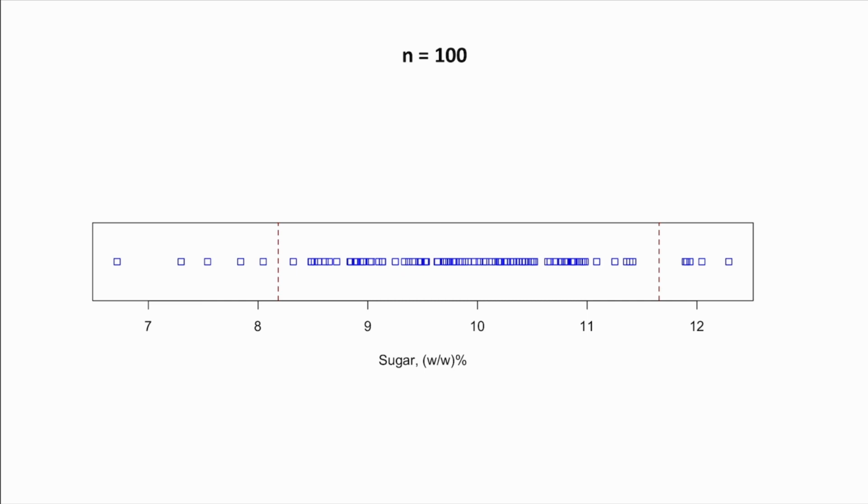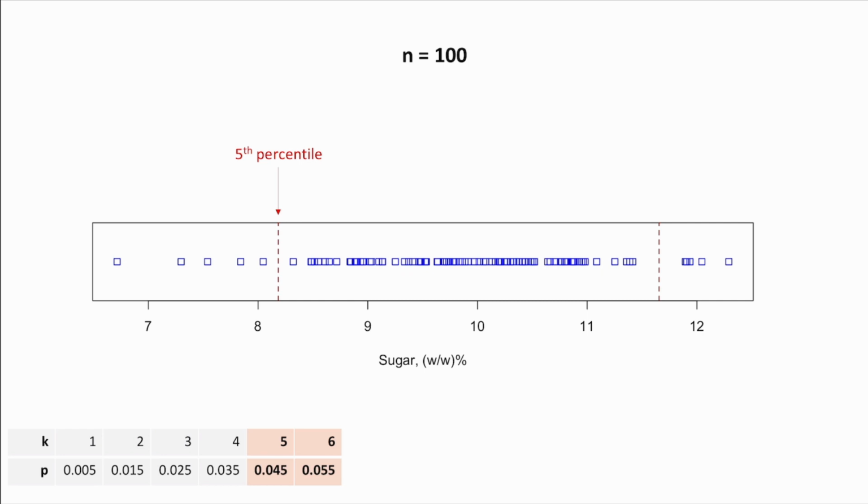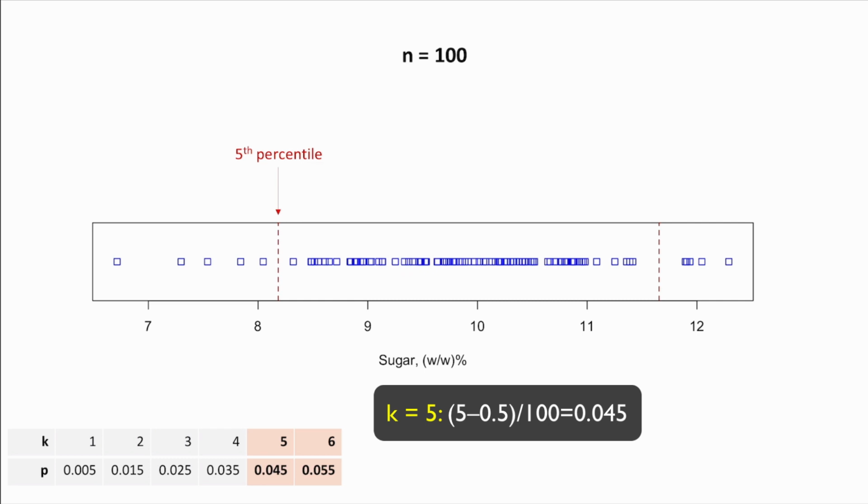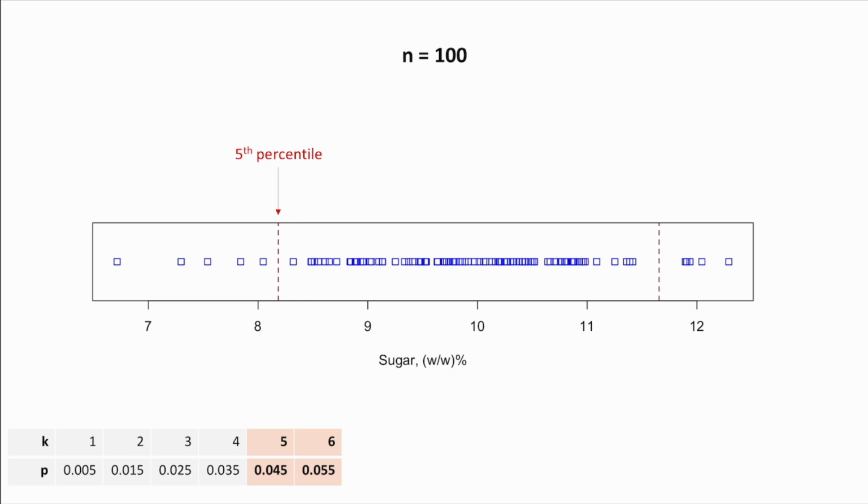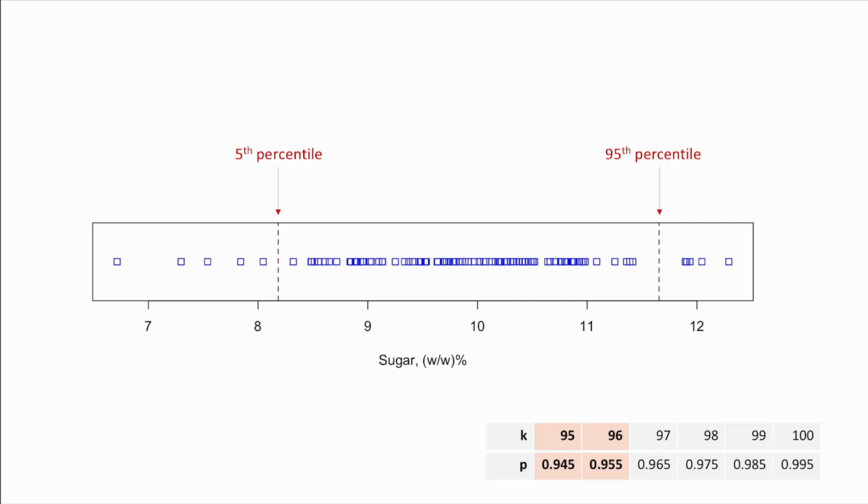In this case, you can see a sample of size 100, and the dashed lines are the 5th percentiles that we computed. So in this case, you can see that if you compute the sample quantiles using the formula that I showed you before, the 5th value will have a sample quantile of 4.5, while the 6th value will have a sample quantile of 5.5. So the 5th percentile will be in the middle, which makes perfect sense because now we have indeed 5% smaller than that.